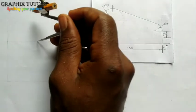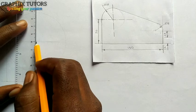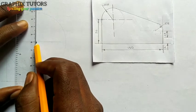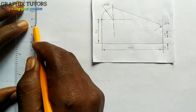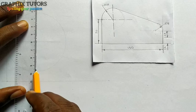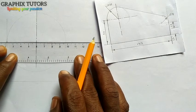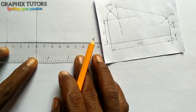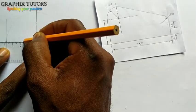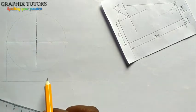Let me make it broader — that is the bigger circle. Now at that point we've got another center, so I can just draw my center line to show that this is the center of the circle. I'll draw a long one, a short one, long one, short one — and so on. Then I'll complete the other center line too.